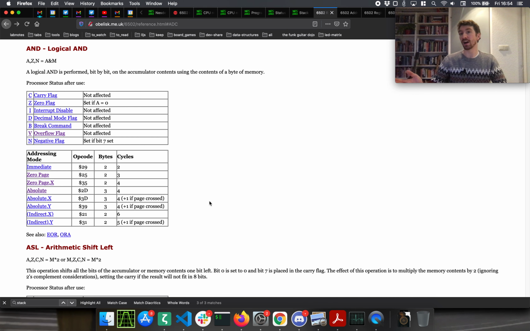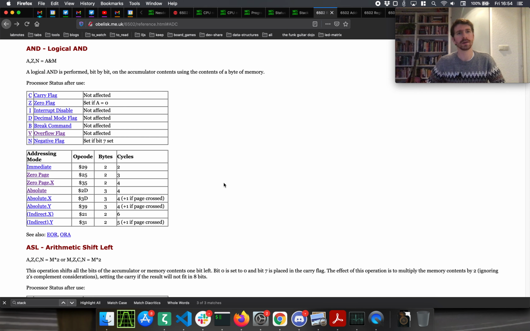As you can see, by the way, I don't actually know everything about this processor ahead of time. I'm really learning as I'm going. I'm very much enjoying learning as I'm going. But yeah, so it's very possible that I'm doing some things wrong, and maybe you've spotted something in the code already. Please leave a comment. If you see anything wrong, let me know.